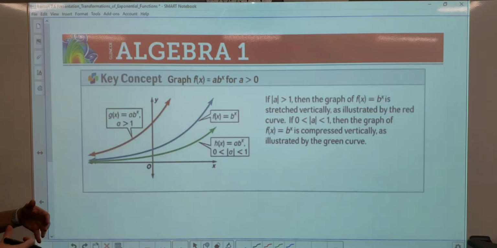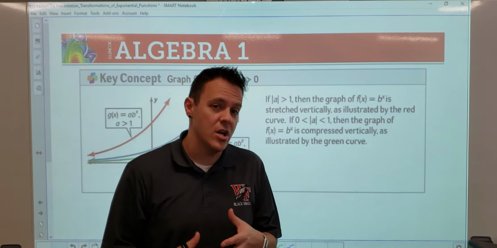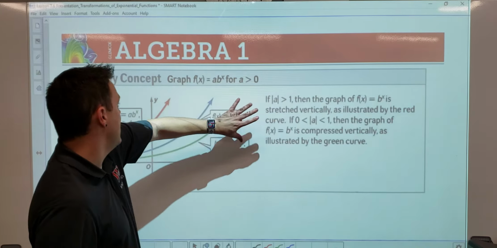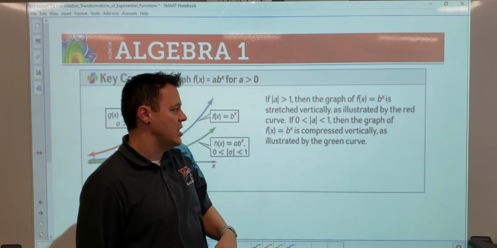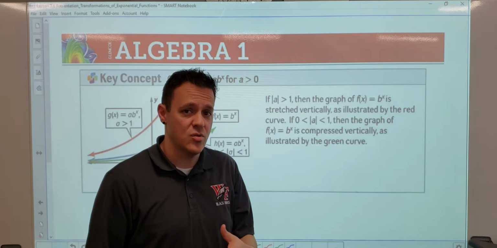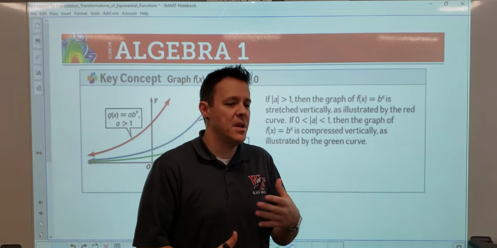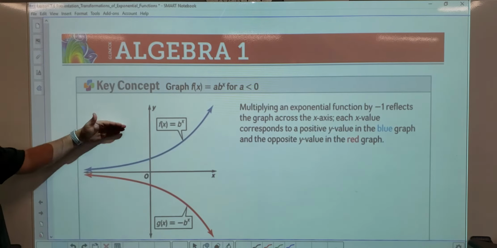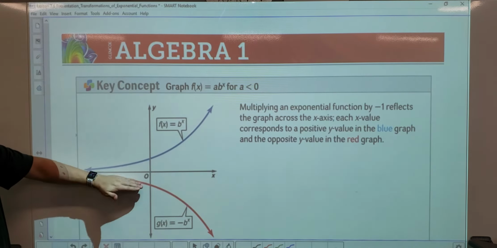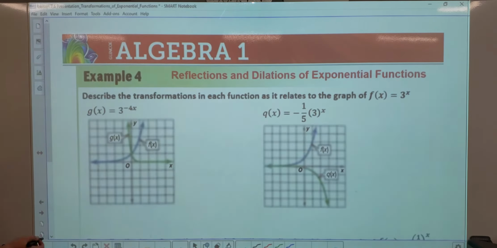All right, now we're going to talk about the compressions of the a value. We aren't going to talk a lot about vertical stretching and compressing, because there is a horizontal stretch and a vertical compression. That is more for Algebra 2. I'm not too concerned about that aspect because it'd be more difficult for you guys to understand. But instead, ladies and gentlemen, we are going to talk about reflection over the x-axis and even over the y. So I want to make sure you guys understand that.